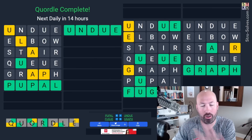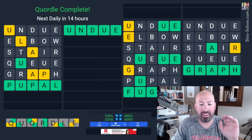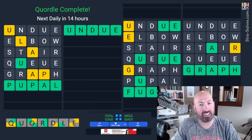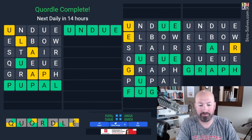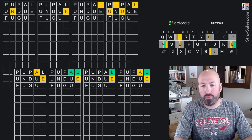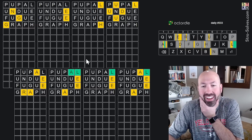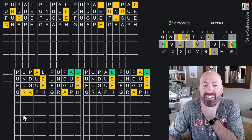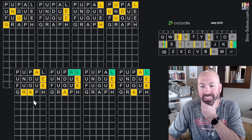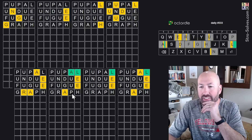I know there were lots of other possibilities — I know I'm going to get lots of comments saying 'you didn't consider this word, it could have been that.' But wow, okay. Moving on to the Octordle — PUPIL, UNDO, FUGUE, and GRAPH — which is not going to be a good start on the Octordle with all those U's. But we're just going to do it anyways. Here we go. Okay, terrible start — I'm not expecting to actually win this Octordle.